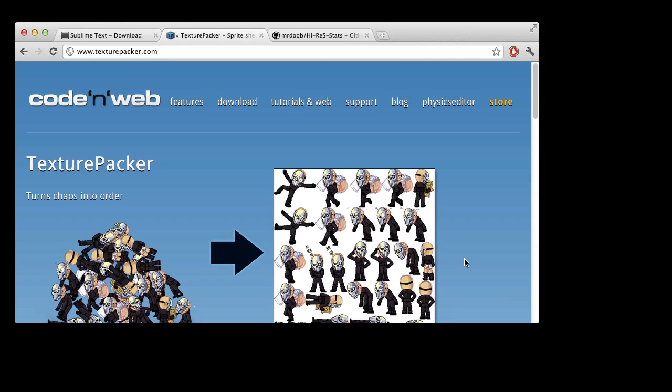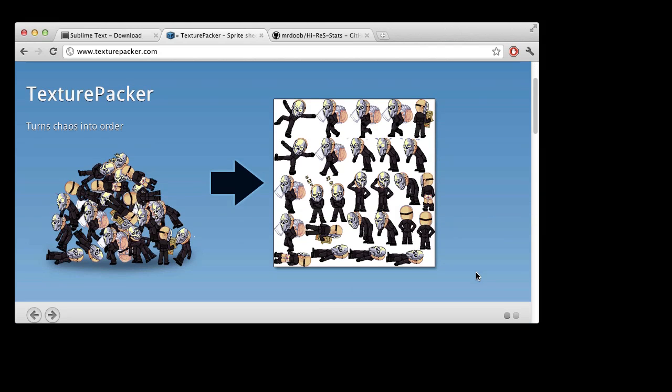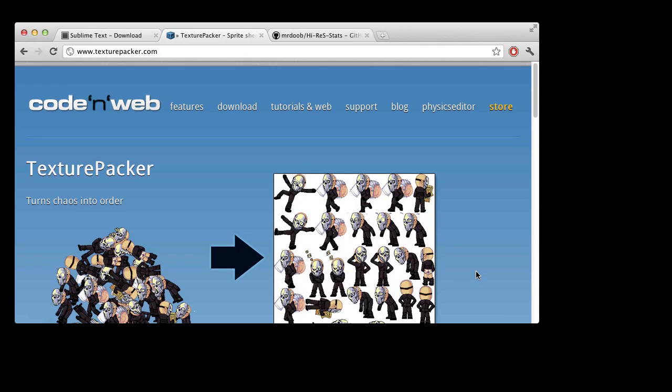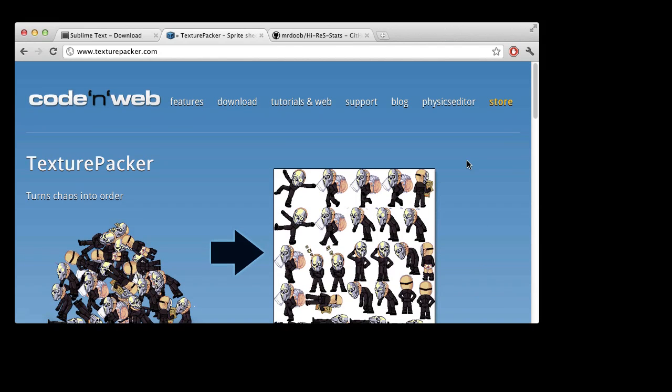There is a paid version that gives you a couple extra professional features, but we really don't need those for what we're doing today. It also works for CSS sprites, for different game engines, and of course for what we're doing. It'll give you the sprite sheet and the code that goes with it. So it's just a great, awesome tool. If you want to take a minute and download that, I don't think I can package it with the distribution of your files, so you're going to need to go to texturepacker.com and get it yourself.